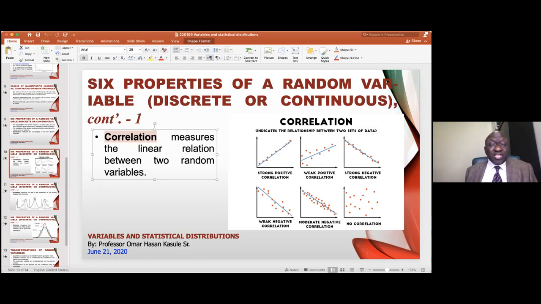So correlation tells us what things relate to one another. Usually height and weight are strongly correlated. The taller you are, the heavier you are going to be. And this is because our big bones carry a lot of our weight. So taller people are heavier. So there's correlation between height and weight.